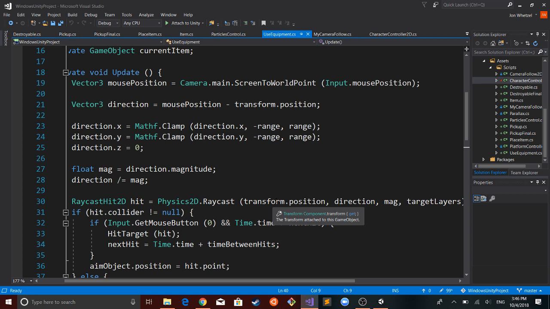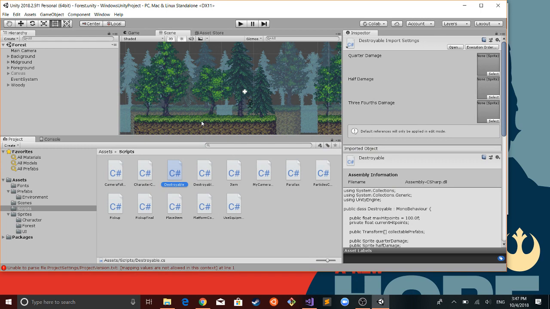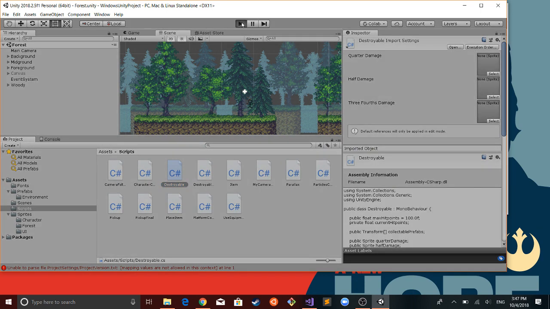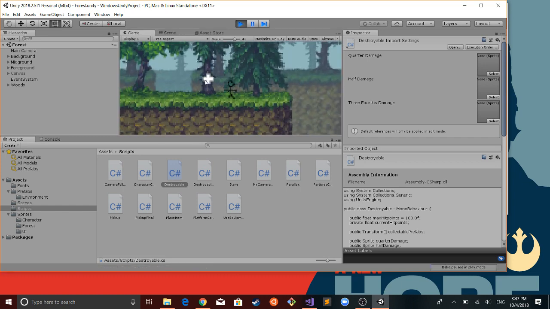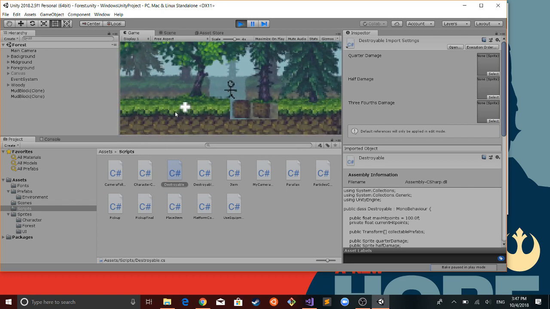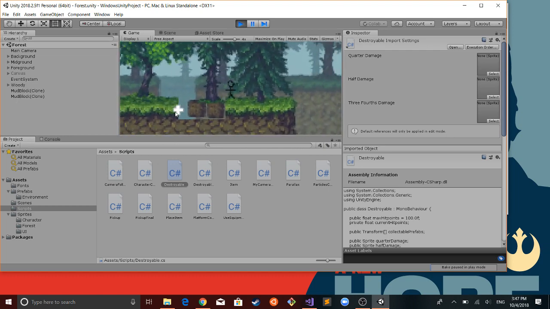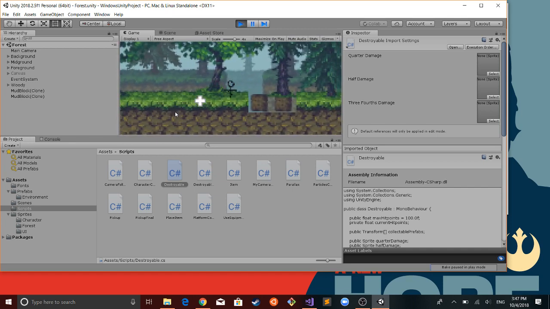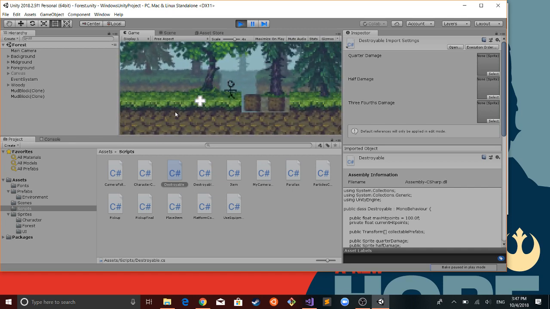So here's where we're using that raycast within our game. Let me run the game to recap where we left off. I have my character, I do the raycast and it hits a target. If I start breaking things, say I'm making these dirt blocks, these are the things I want to be able to pick up. So the next part of our assignment is turning these into items that we can grab and use.